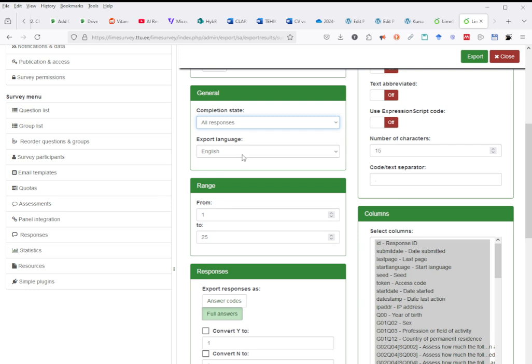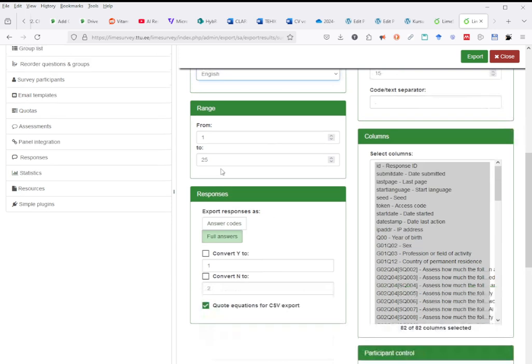The export language only applies to the headers, since the export anyhow includes all the responses, both the English ones and the Estonian ones. But the language here sets the headers, the column headers, in which language they appear. So that is already set.